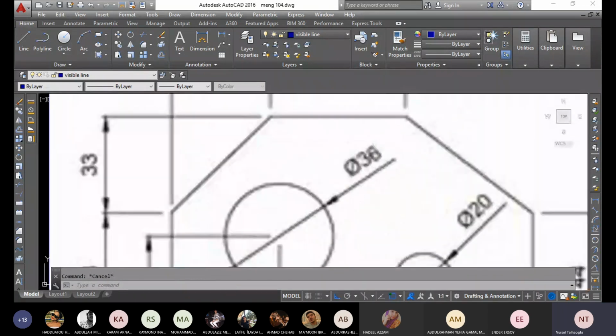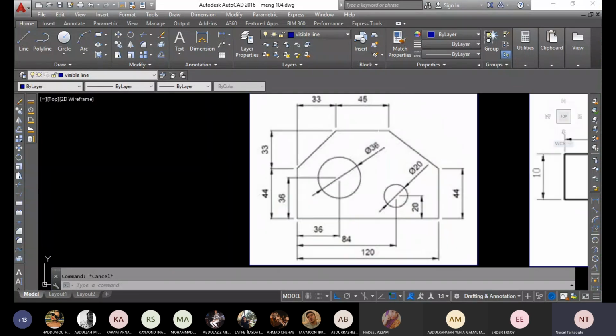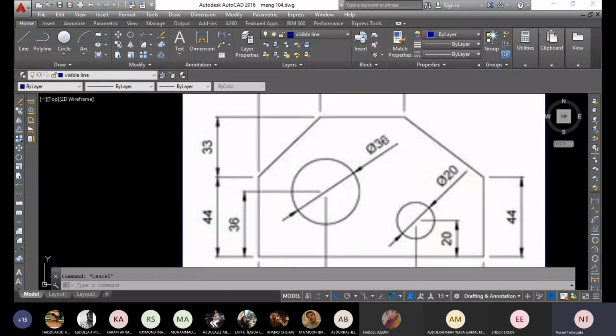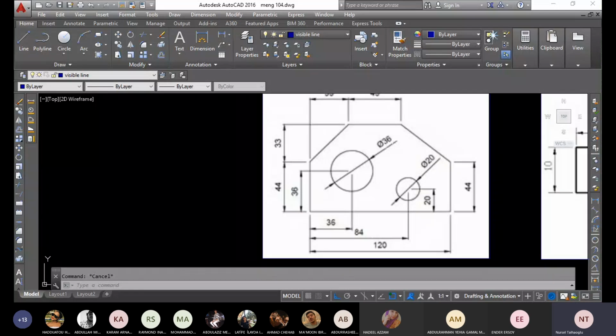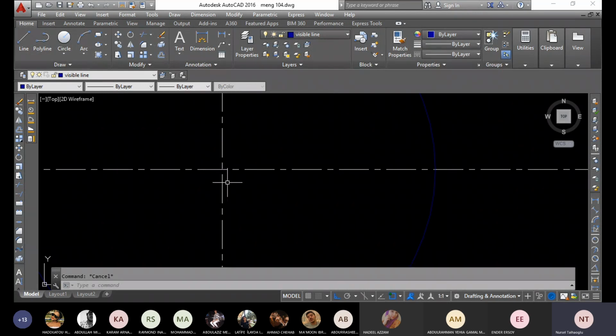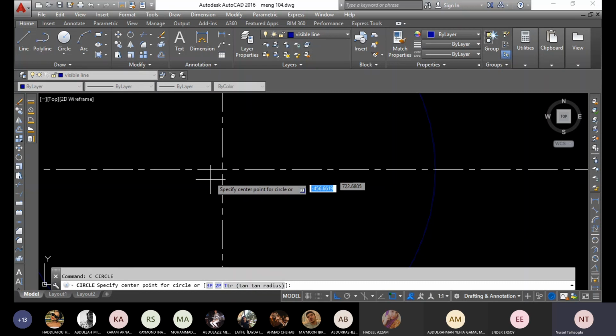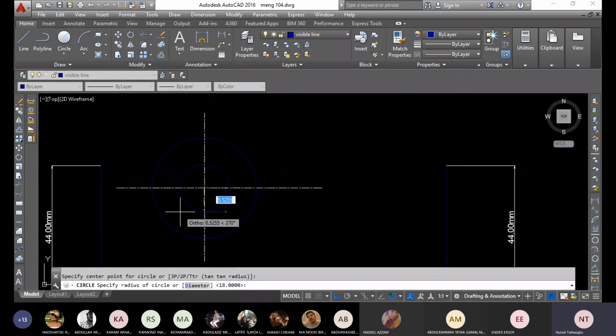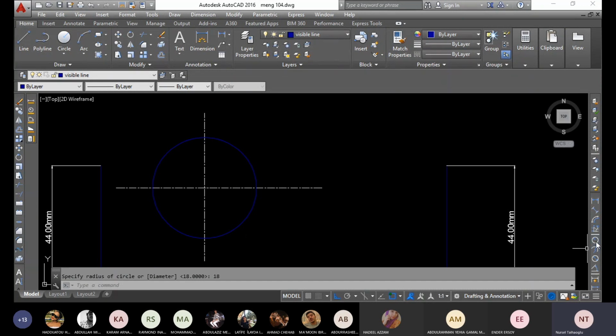Your dimension is 36 here, and the diameter is 36. So, half of it is your radius. When you create your intersecting point, your origin, just type C to your origin and write 18, half of it, and press enter. Automatically you have your circle and you can measure it.